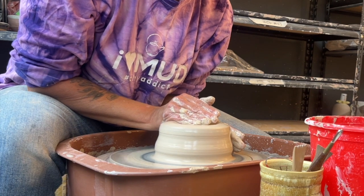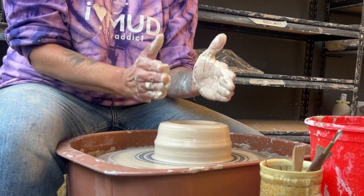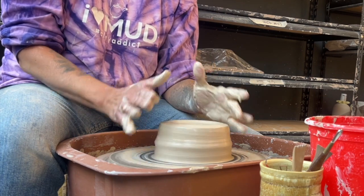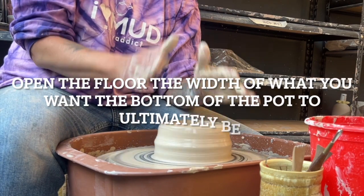Now, there's an aesthetic part of this. I did go to college for this, so I got critiqued and talked about the law of thirds and stuff. We don't want our pot to look like just kind of Humpty Dumpty sitting somewhere. If that's your desire to have it weighted onto the table visually, then you're going to start with something super wide and you're going to have it that way.